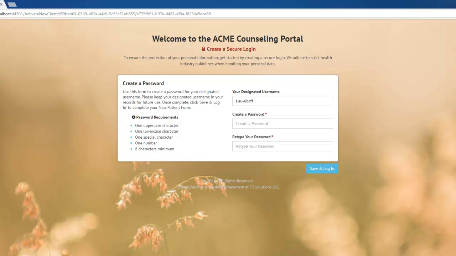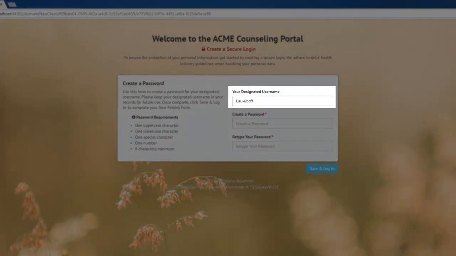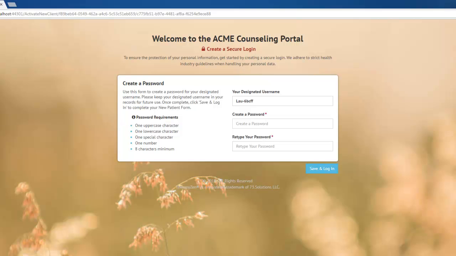Okay, so at this point, your client has received the confirmation email. They went ahead and clicked the link in the email, which brings them to this page here. It's an official welcome to the portal and allows them to create their password at this point. And just remember that the username is generated by the system, and this would be their username moving forward. We go with this type of format for security reasons. We don't want to use very simple logins such as email addresses that could be vulnerable to security problems. So we generate this username, and they'll just want to keep this recorded somewhere for future use.